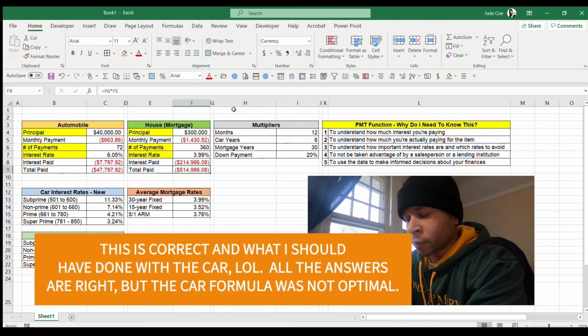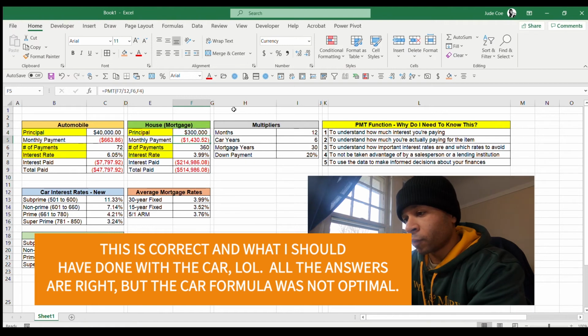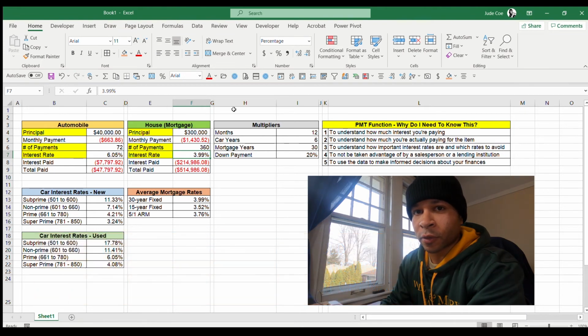Now, some people will argue that if you have such a low interest rate, 3.99%, then it doesn't make sense to pay cash for a house, because you can use the cash that you would have put down on a down payment, or buying a house in $300,000 in cash, and put it in the stock market, and the stock market gets like a 7-8% return as average. I think like a 10 to 12% return since the early 1900s. Some people will make that argument.